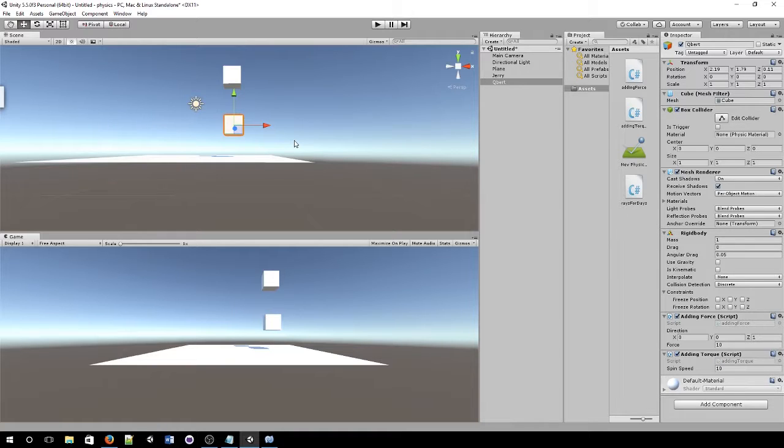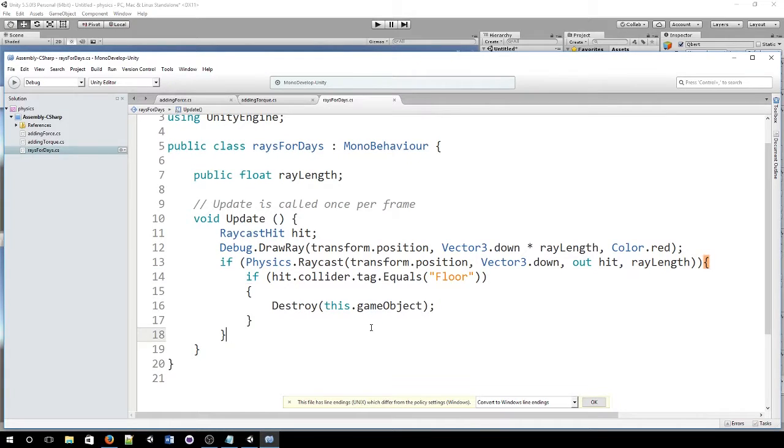So that's basically all I had for this. Back to the code real quick, the simple physics stuff. You never mentioned it, but it's worth mentioning that Physics.Raycast returns a bool, true or false. If it's true, it means it does hit something. That's why I put it in an if statement. So we'll only ever get into the inner if statement and the destroy if it actually does hit something, and that does depend on the ray length. It's pretty intuitive. Yeah, that's a good point as to why I did if.